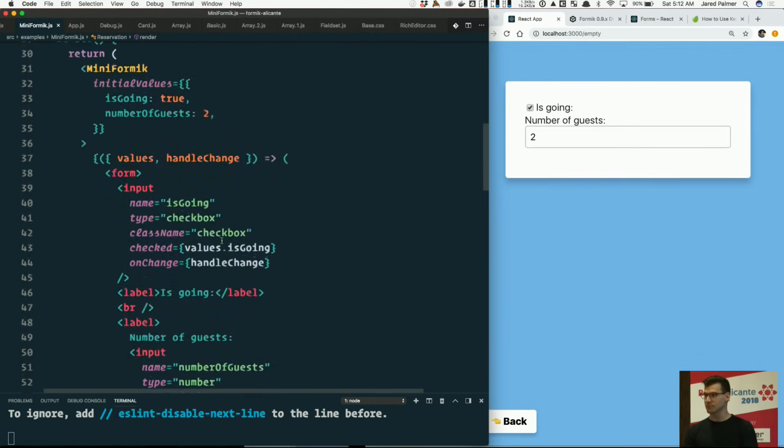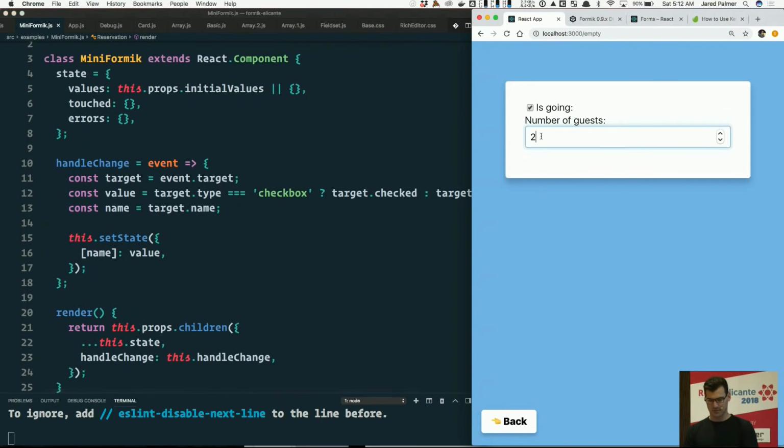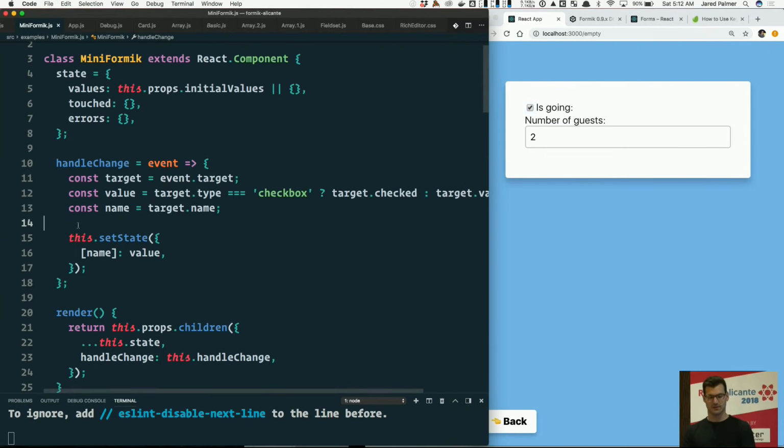But who knows what's wrong with this? This, not ideal. Why? Set state, exactly. So we need to persist this event, and we need to be a little more savvy in our update in our setState function.